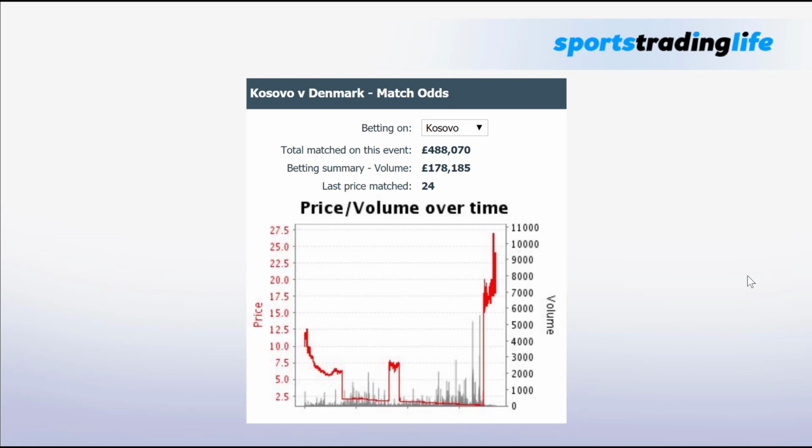Now, one of the key things to keep in mind about this is that, remember, Kosovo had a starting price of around 10 to 1. I think that's where they started the match. Either way, it's pretty high odds. Now, I mean, we could have laid them at the start of the match, but laying a price of 10 to 1 is pretty expensive. But by waiting until they were leading, we got to lay them at 1.23, which is one hell of a discount. And it does show you why this strategy can be pretty powerful when it is used correctly.